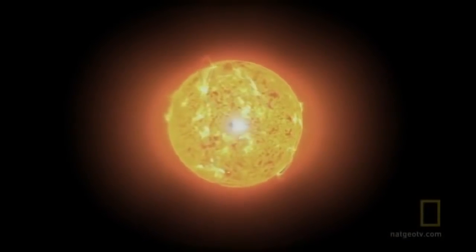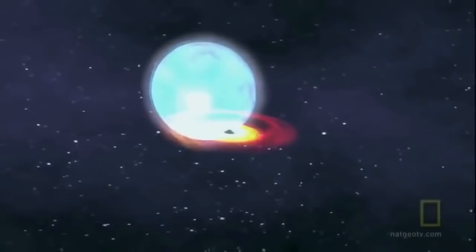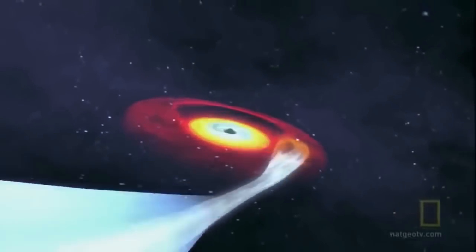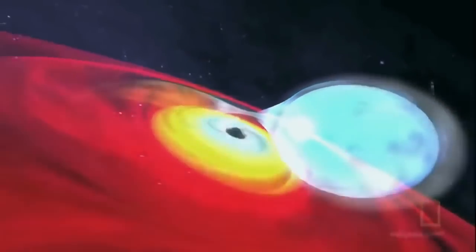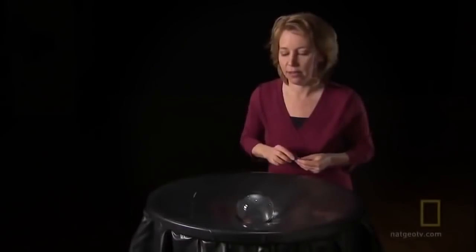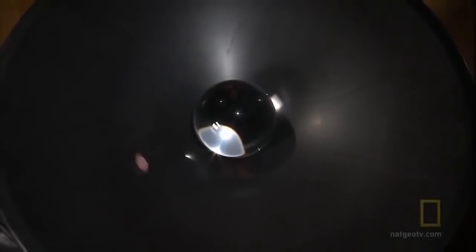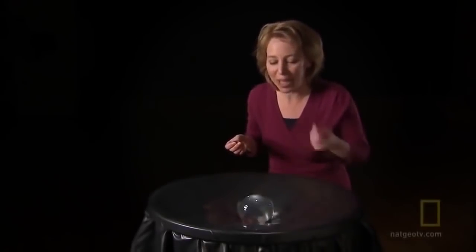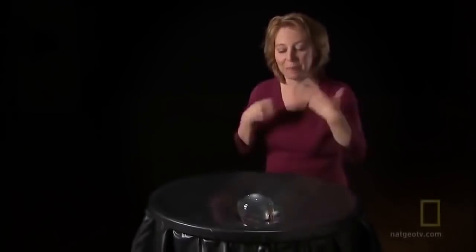Black holes offer scientists an analogy to how the big crunch theory works. When certain stars run out of fuel, they collapse in on themselves into a smaller and far denser mass that attracts more and more matter, just like the big crunch. The gravitational pull is so powerful that anything that falls near a black hole will be forever trapped. Not even light can escape. This black tarp represents space. When you put a massive object into space, it curves it. Notice how a penny comes into a beautiful circular orbit. The black hole trapped it into an orbit around itself, and that orbit becomes very circular as it gets closer. The penny will eventually disappear inside the black hole.